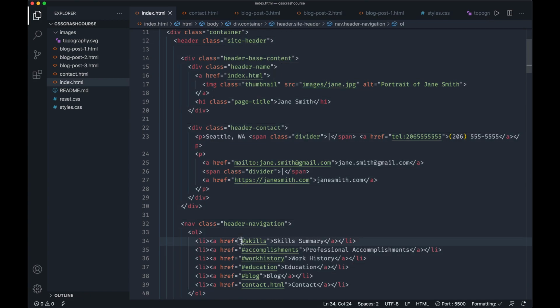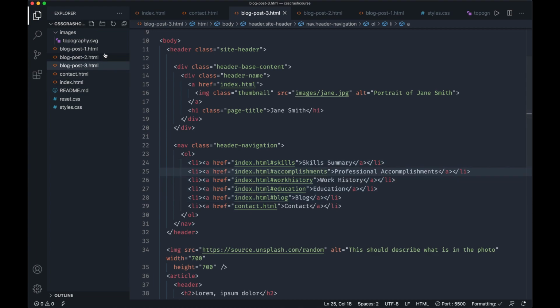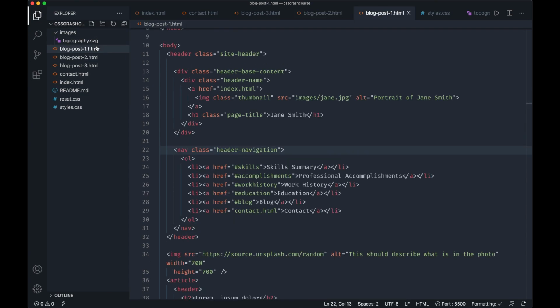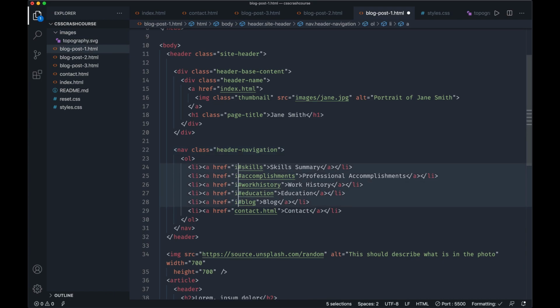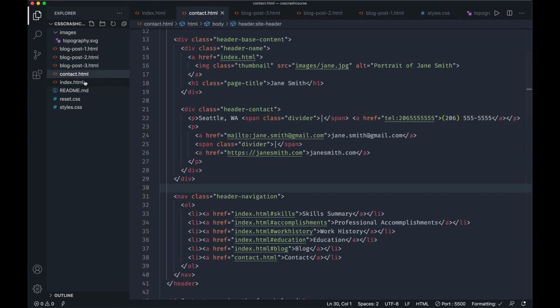And then I'll do the same on our other blog pages, we don't need to do it on index, so I'll do that real quick. Okay, and that should be good.